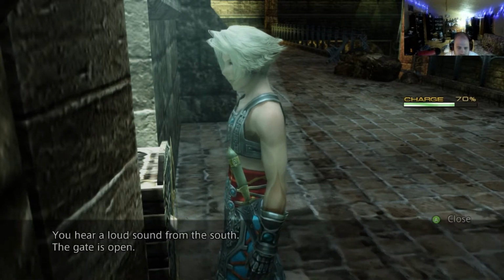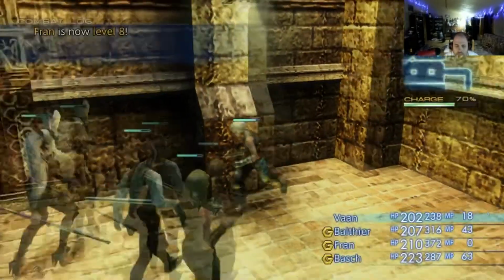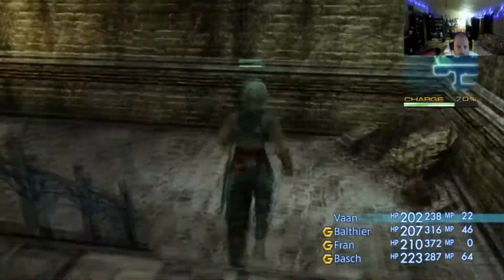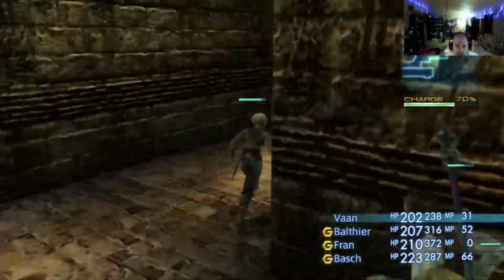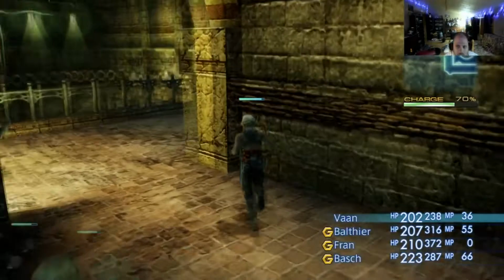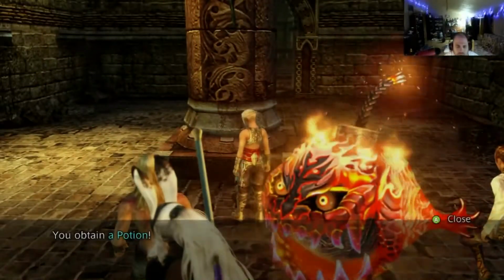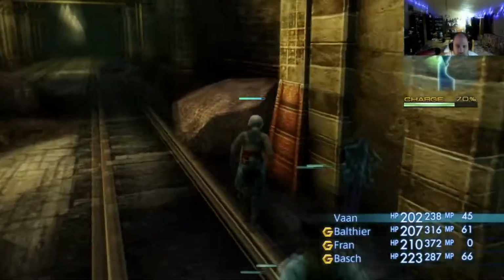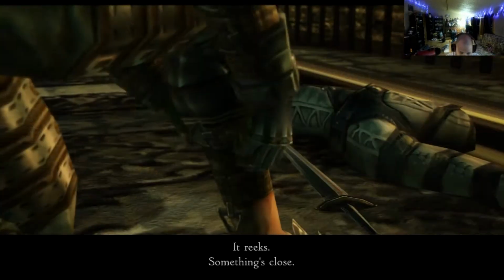Something open. 375 gil and a vial of green liquid and a water stone. Make sure it wasn't another chest. Oh, no, don't screw with the bombs. I'm not screwing with the bombs. I know better. Miss Seeds. It reeks. Something's close. So you can physically smell it. Interesting.